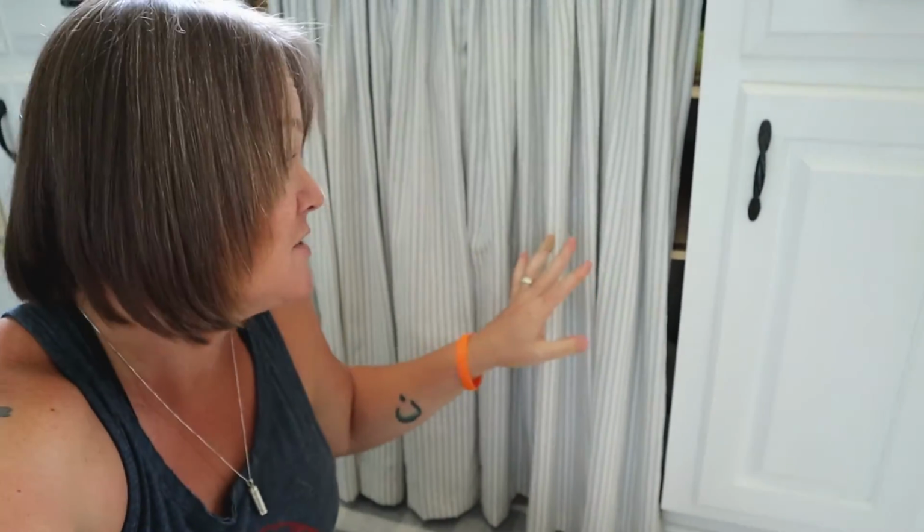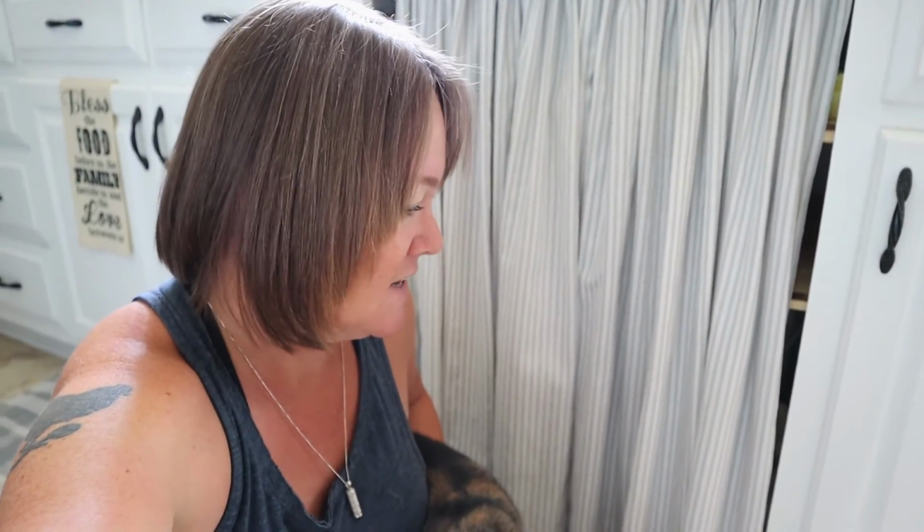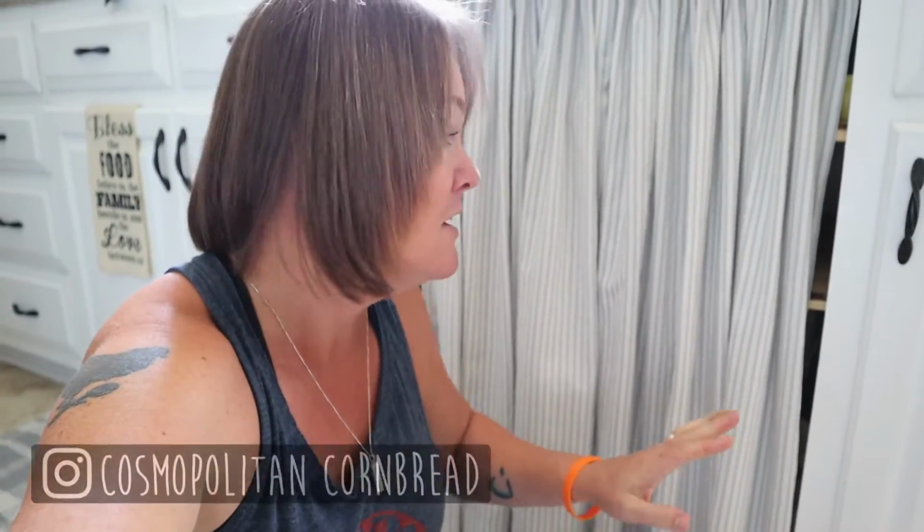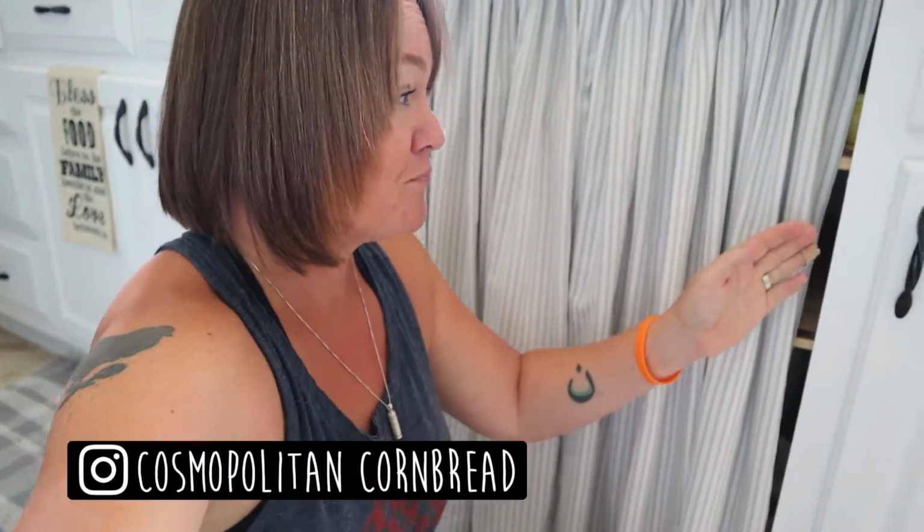So first of all, this is where my dishwasher used to be, and I went ahead and pulled it out because the one that was in here when we bought the house didn't really work very well. I mean, it didn't work at all, really. And so we pulled it out, and I didn't replace it. I do not mind washing dishes. I actually find it kind of relaxing, and I feel like I can get the dishes washed a whole lot quicker than a dishwasher can with less energy and all that. So we went ahead and removed it.